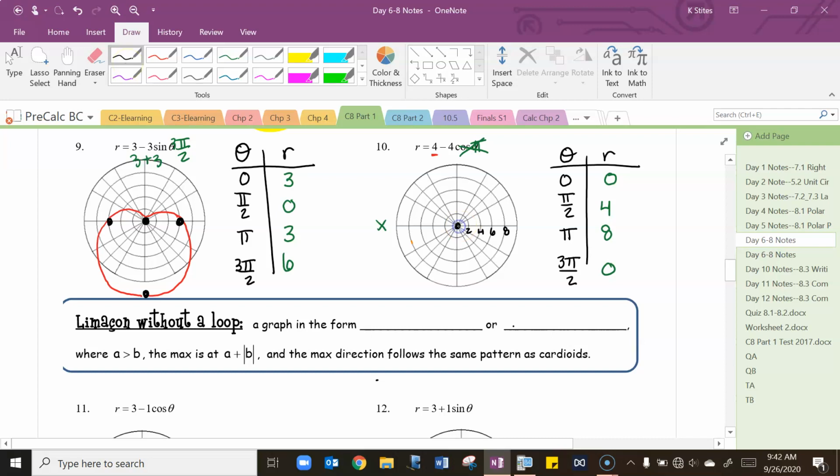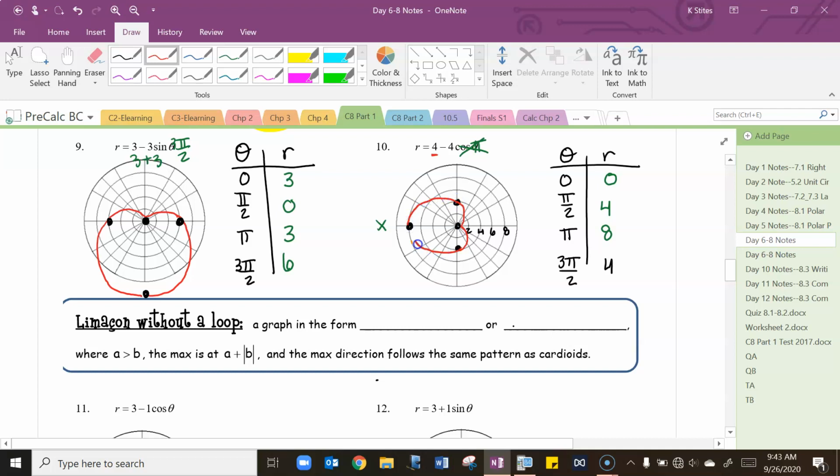Okay, 0, 0. Pi over 2, 4. Remember we changed what the radius of each circle was. So that would be up here. Pi, 8. That's this guy, or 8 comma pi, I should say. And then when your angle is 3 pi over 2, oops, that one was incorrect. I forgot that we had the 4 there. So it's at 4, right? Because cosine of 3 pi over 2 is 0, and then 4 minus 0 is 4. Okay, and then we can draw our cardioid.